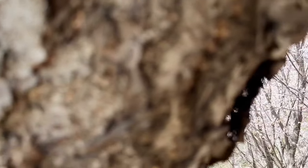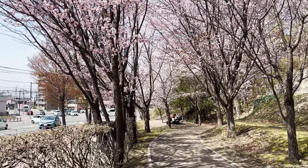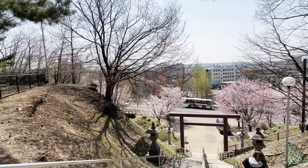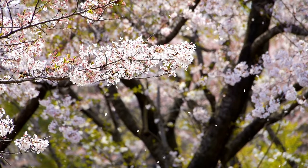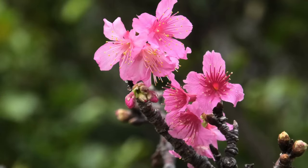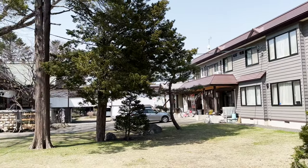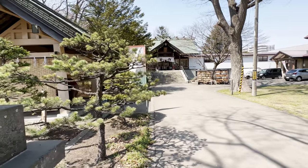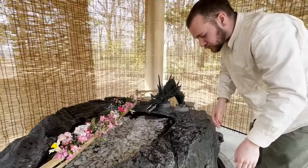Our second destination seemed like the promised land where we'd find fully blossomed sakura — the Ashiribetsu Shrine. Bad weather can ruin your cherry blossom experience; rain and wind can cause blossoms to fall faster, making it harder to appreciate the fully bloomed sakura. As you can see, it's still not the ideal place for sakura sightseeing, so let's have a quick pray and move to one of the best sakura places in Sapporo.